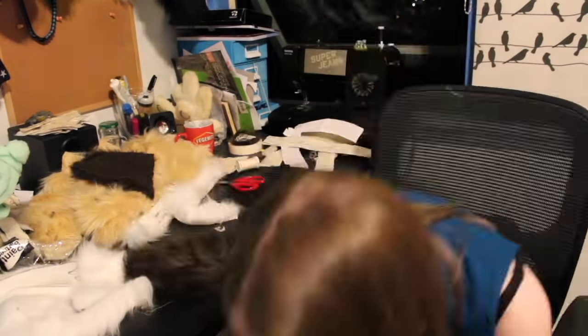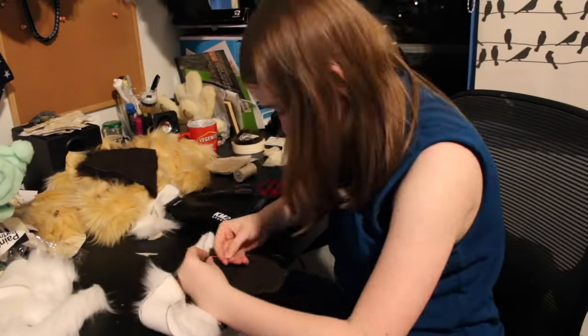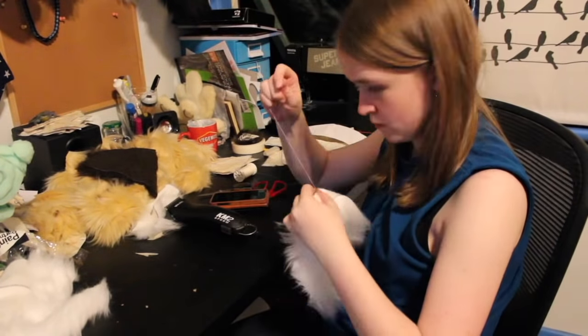Next, you want to sew everything back together. There's not much else to this besides the suggestion of shaving your pieces down before you sew them, then shaving them again once they're on the head. Although, I was using the wrong clipper blades for this. You should use a 7FC blade. I was using a 10 for this head.